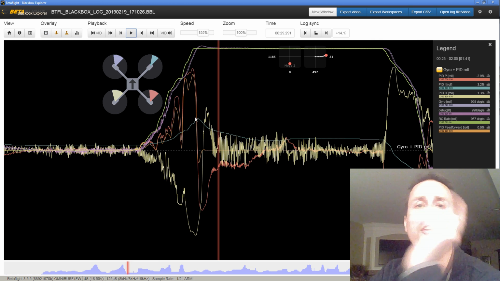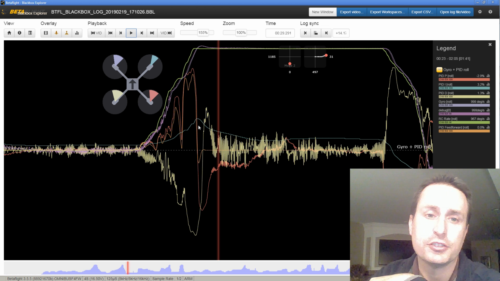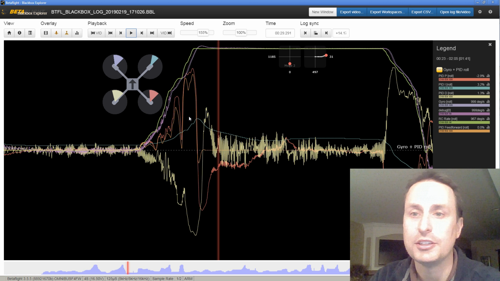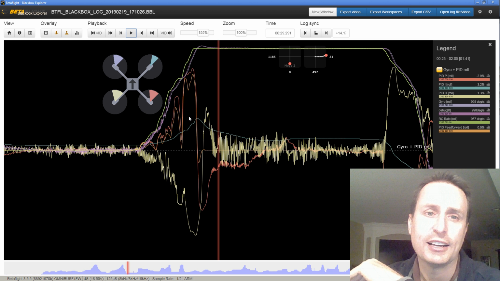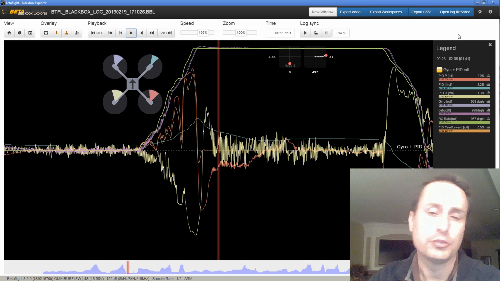One thing on the overshoot, do try the I-term relax. Turn that on first, because you can see that here, the I-term is not helping you for this little bit of overshoot. That's contributing to it as well. So it's not just the P-term, I-term mix. So before you start adjusting the P-term down or anything like that, turn on I-term relax. Take a look at the log, see if you see any overshoots anymore. Take a look at the plasma tree, see if that settled out those overshoots as well.